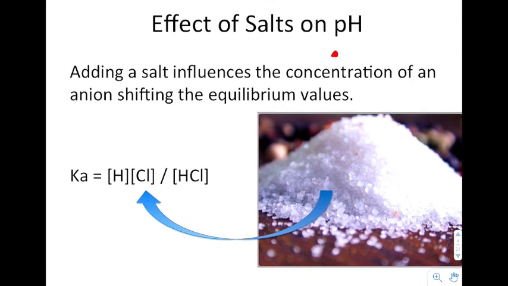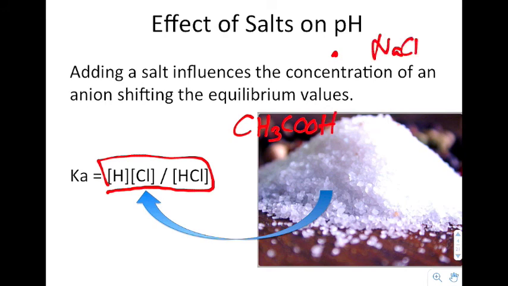Now, realize that a salt can affect the pH of something as well. This isn't a great example because this one has HCl in it, and HCl is a strong acid, so it would dissociate completely. But if you had something instead like CH3COOH, and then you had sodium acetate as well, realize that this would affect the equilibrium value. This dissociation of an acid comes to an equilibrium. That's why we have a K value.